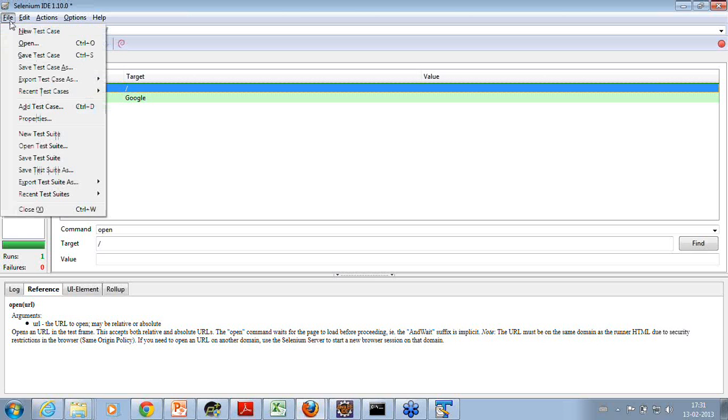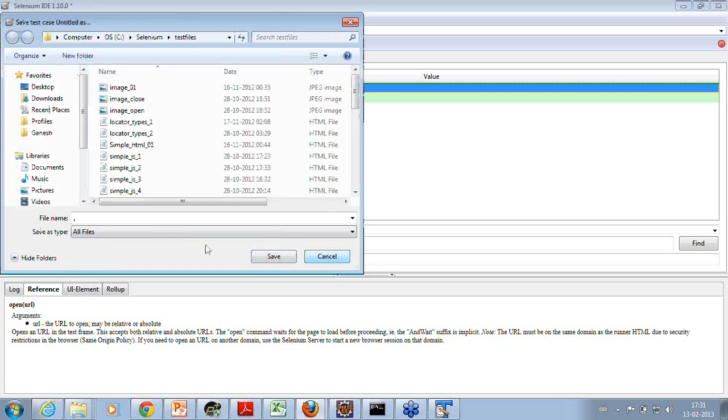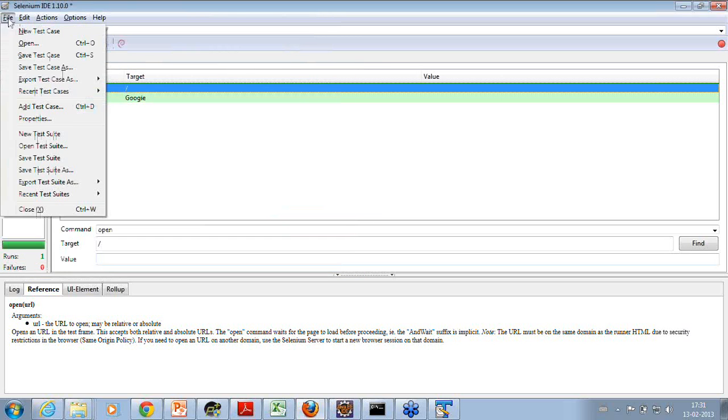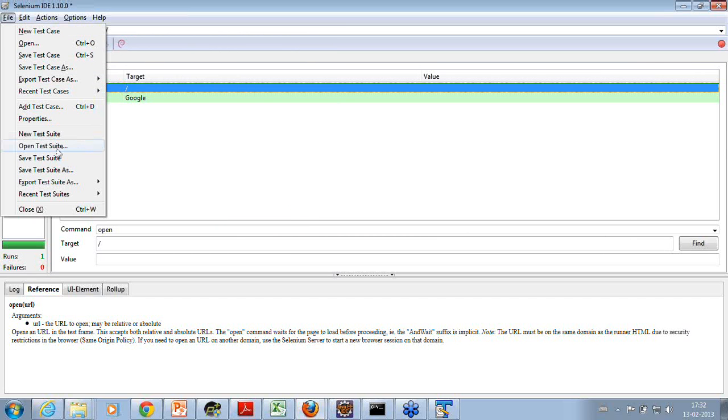Now here you see it gives you how to create a new test case, open an existing test case, save the test case or save test case as, whatever different formats are available. It gives you that, and then you can export the test cases, and you can create test suites, that is, collections of test cases into different test suites.